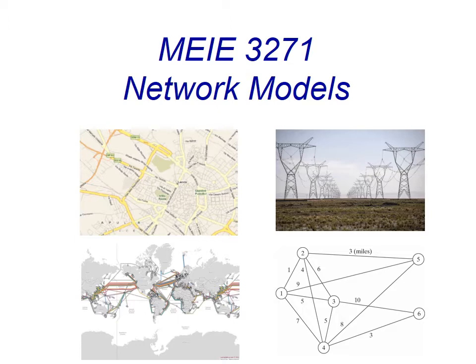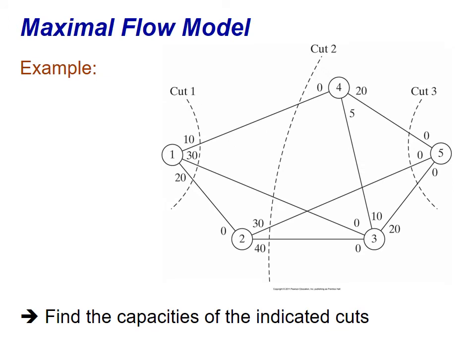So let's get started. Remember, in our previous lecture, we learned about a cut. We said that a cut in a maximum flow model is the set of arcs that disconnect the source from the sink. So in this example problem, we want to send the maximum amount of flow from node 1, which is the source, to the sink, which is node 5. And the set of arcs that disconnect node 1 from node 5 will be a cut. And there are many different alternatives.